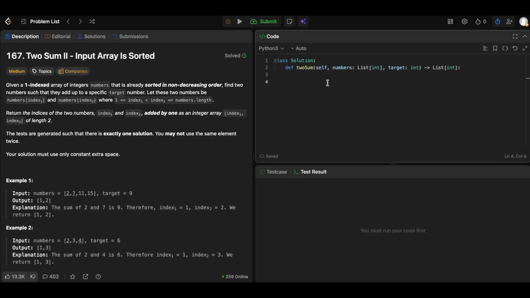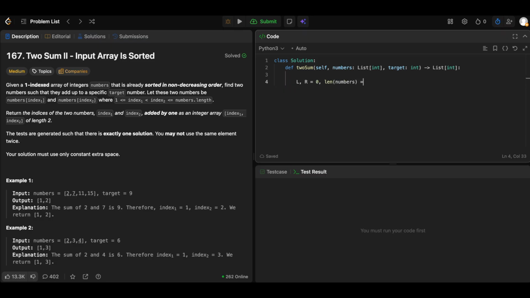Hello, welcome back. So right here, we're going to try to code this solution up that we discussed on the whiteboard. And we're going to go over the technical definite solution to this problem. So without further ado, let's get right to it. So the left pointer and the right pointer initialization, if that's what you prefer to call it, is going to start at index 0, and then we're going to start at the far end of the list.